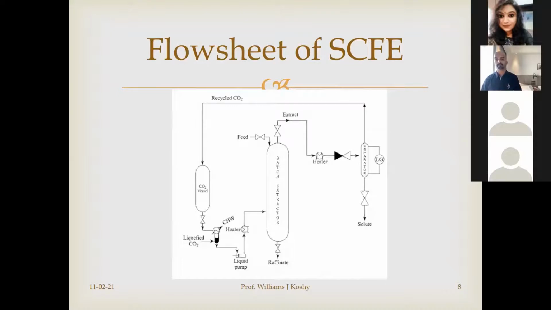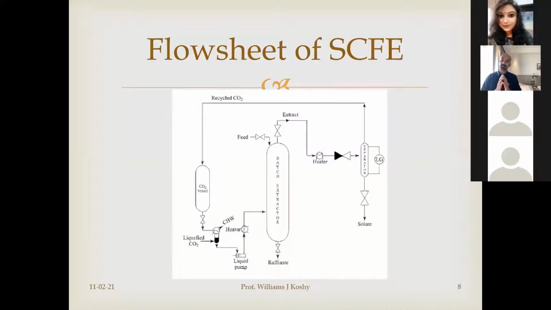From there it is pumped into the chiller. CHW is the chiller where initially the temperature of CO2 is brought down. You should know, when I told you regarding the supercritical state as well as supercritical temperature and pressure, I told you that if the temperature of something has gone above the supercritical temperature, however highly you pressurize it, it will not be converted back into liquid state. So from this you should understand that first we would increase its pressure above the supercritical and then we will increase its temperature above the supercritical temperature.